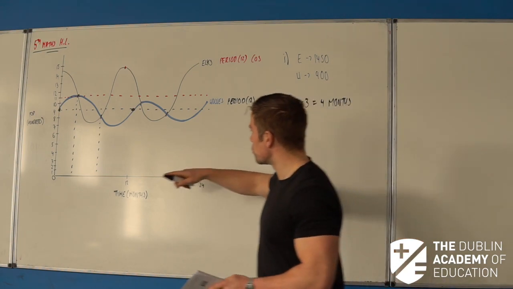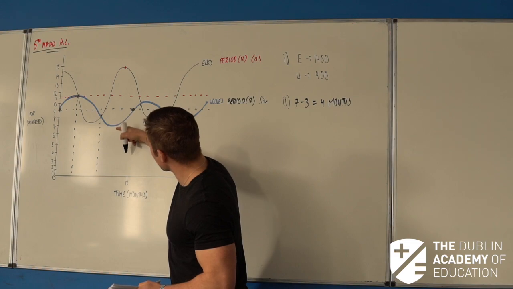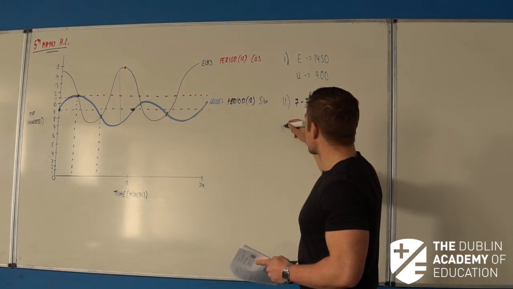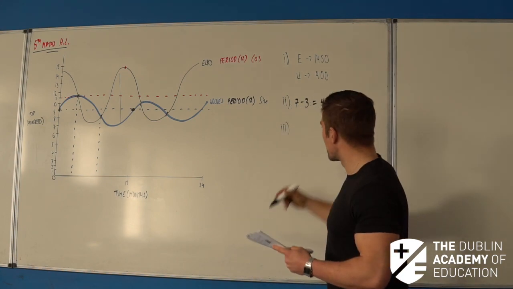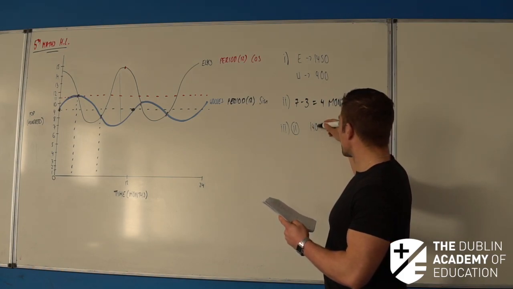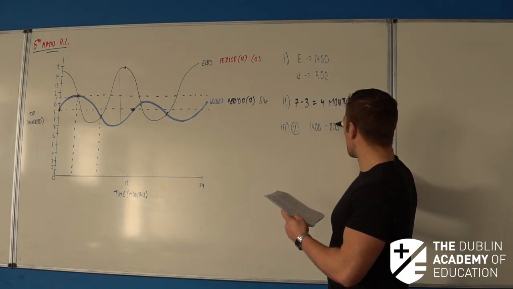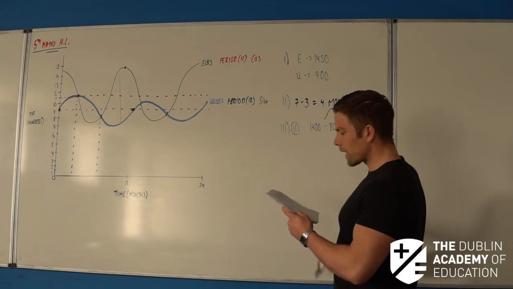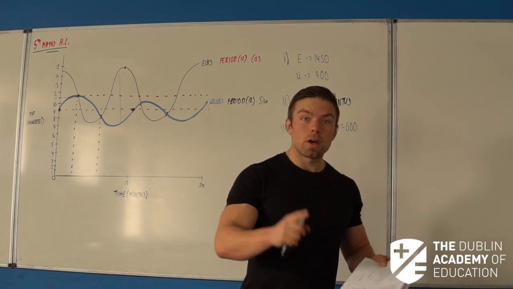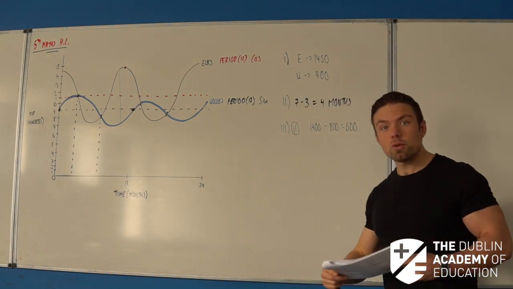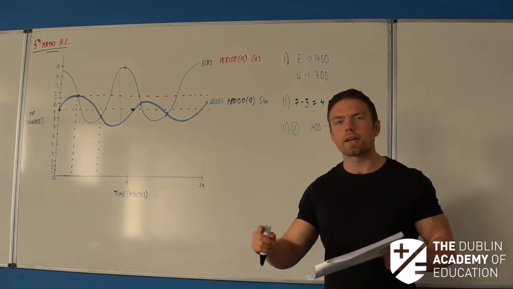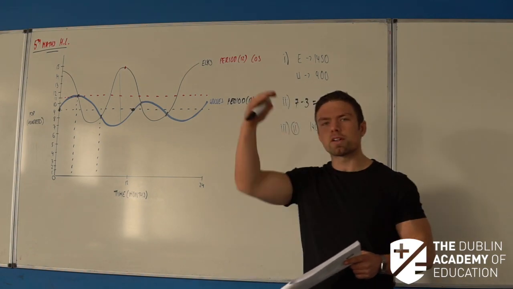And if you actually go through the graphs here, you will see that at month 11 is the biggest difference between the two. And at month 11, if you go ahead and take away your 2 numbers there, I'll just put them in for you, we have 1400 elk and we have 800 wolves, which is a difference of 600. That's actually your answer, and that's the answer you would get even if you used calculus on this. However, if you couldn't spot that, if you showed the examiner you knew a method of going ahead and trying to solve this, you knew what they meant by a difference between them.